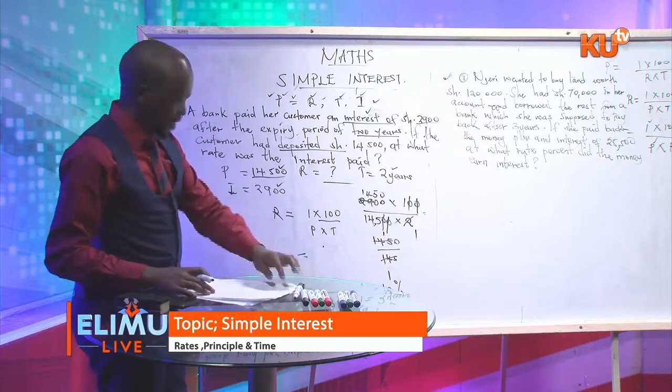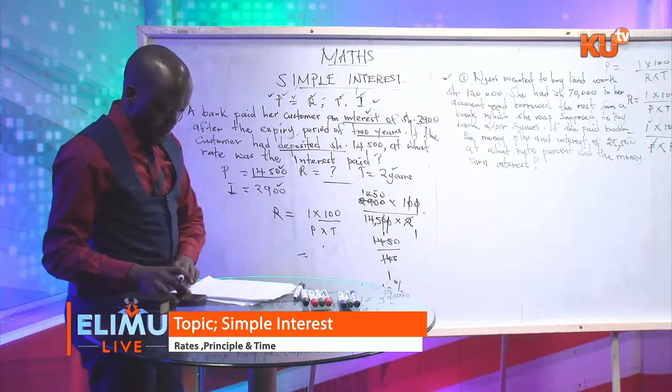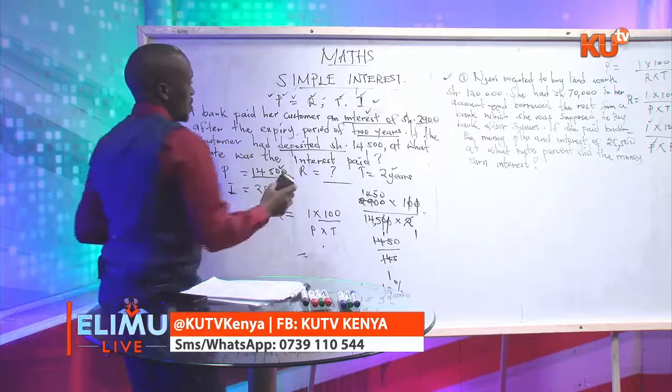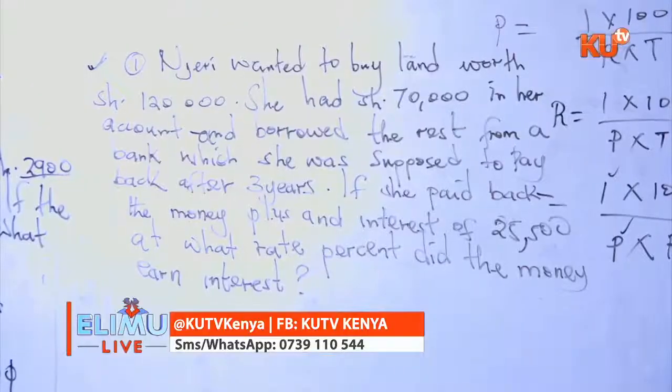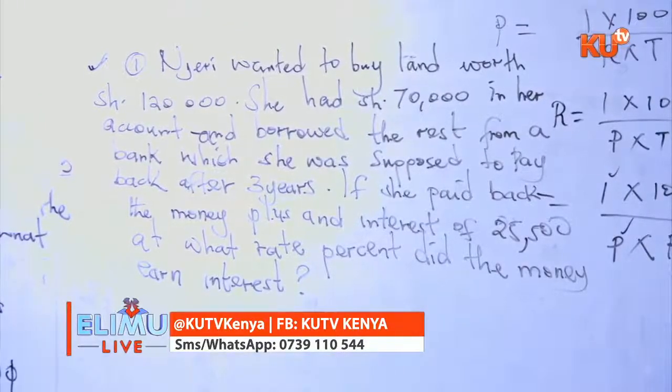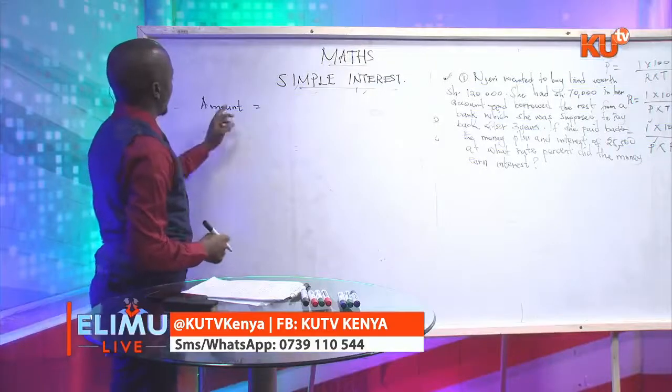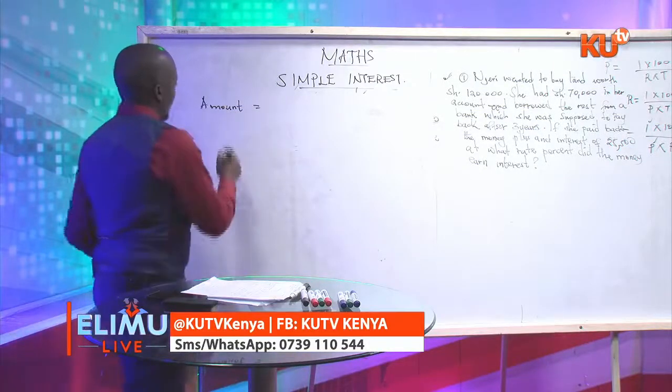We've looked at rate, we've looked at time. We now want to check how to get amount, and it will be our final item. Amount is also a question that bothers children a lot when it comes to simple interest.